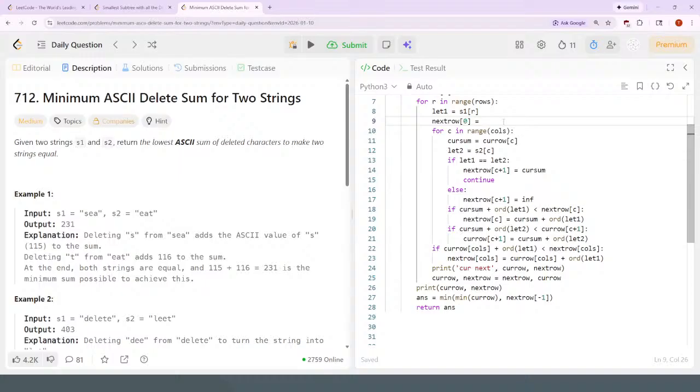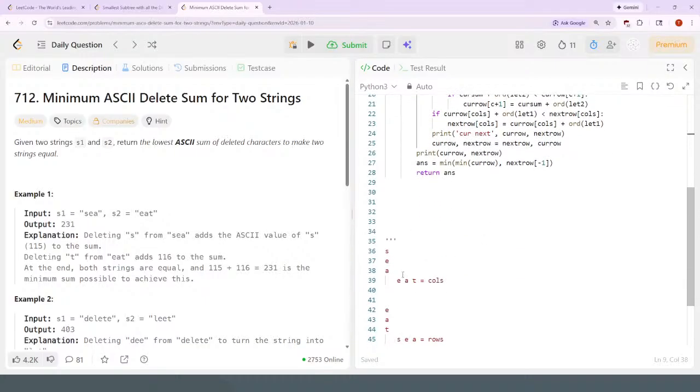Should it start with the current? Should it start with something like the current row at 0 plus deleting, so you're here, here, here, and here.